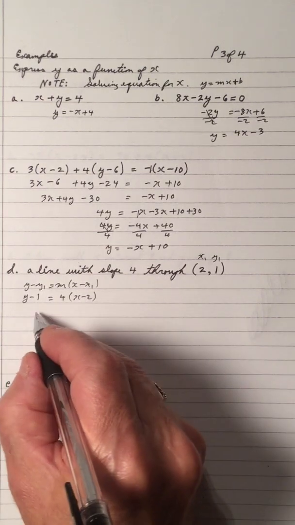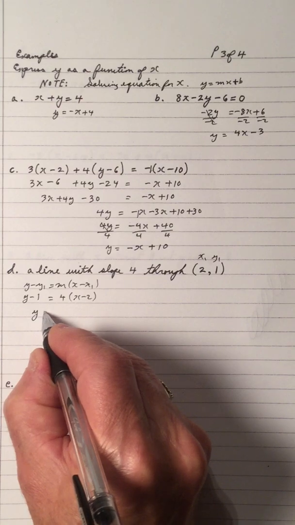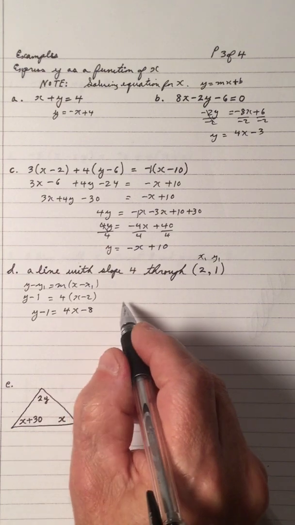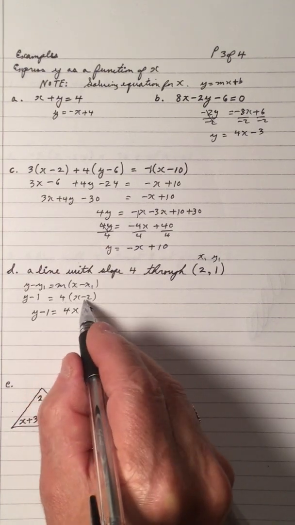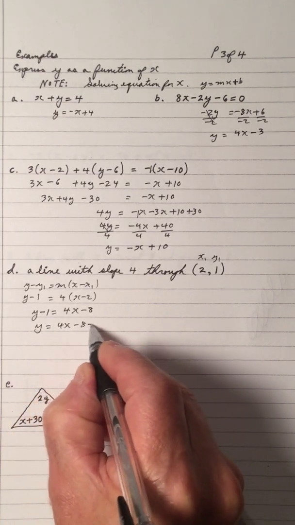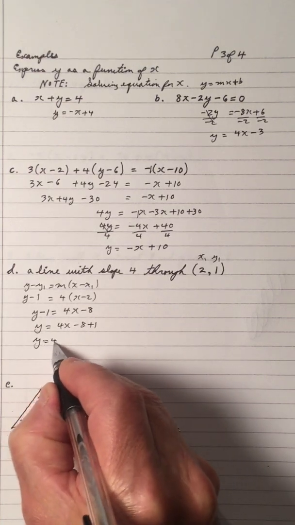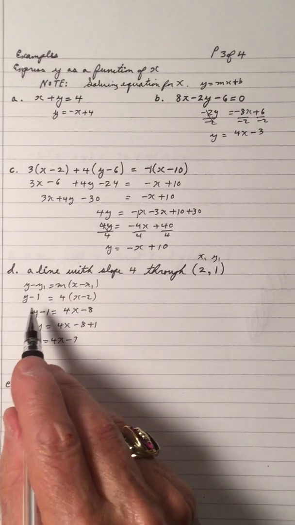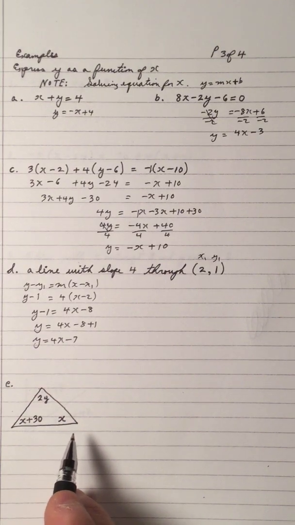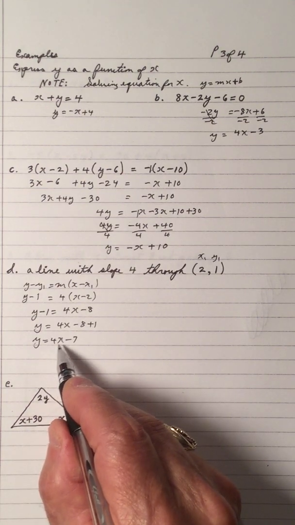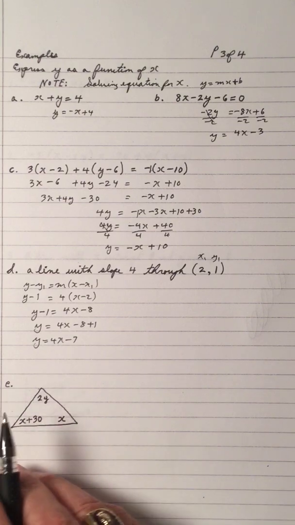So we're solving for y, so y minus 1 equals, we remove the brackets first. Now the brackets are gone, 4 times x, 4 times negative 2 down. So y equals minus 8 plus 1, so y equals 4x minus 7. So really what you're doing is getting the equation of the line in y equals mx plus b. So y is a function of x, which means when you plug the values of x in, you get the values of y much quicker.